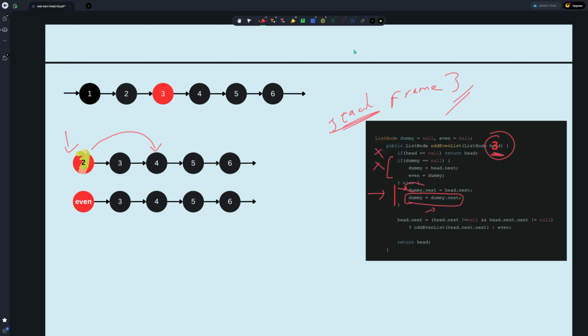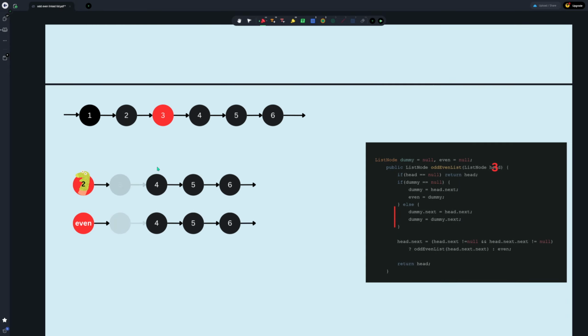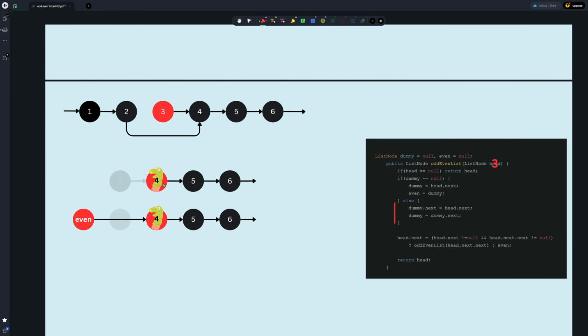So dummy.next is 4, all right, because we did it here. And by doing this line, we make the dummy node like this. So the dummy node is now the same as 4, all right.